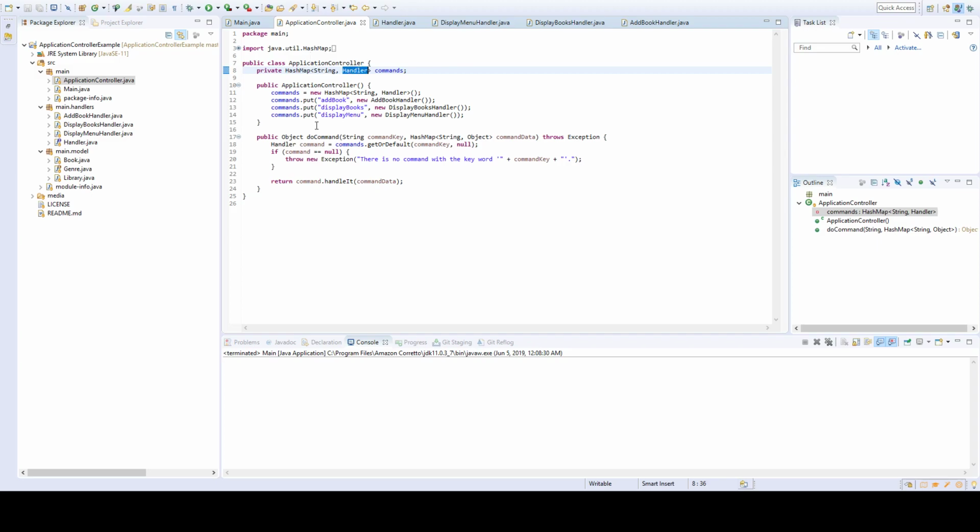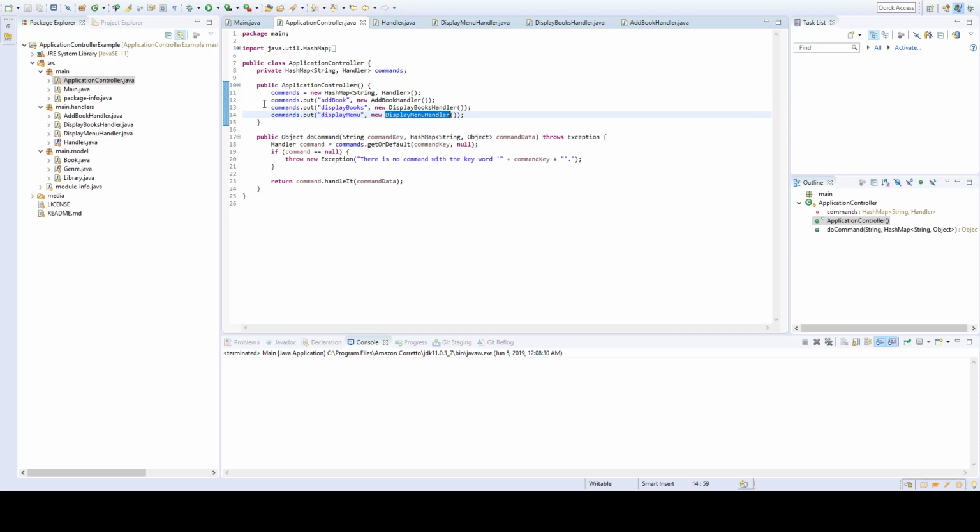So as I create my application controller, I'm putting in the commands that it knows how to handle. This application is a library of sorts, so it can display a menu of things that the user can do, display the books that are in the library already, or add a book to the library. And each of these handlers implements that handler interface and will have that handleIt method.